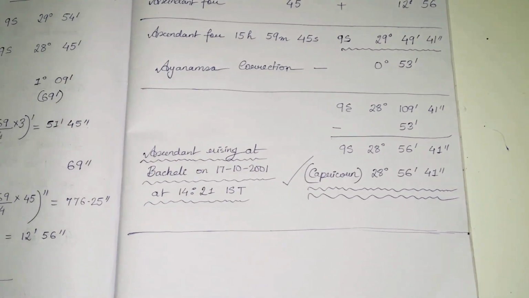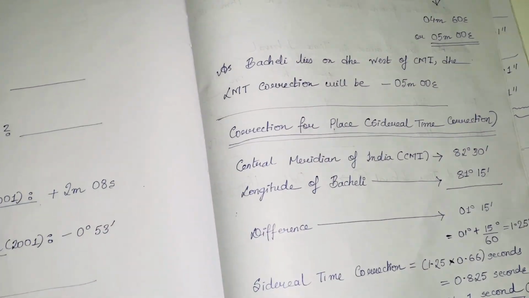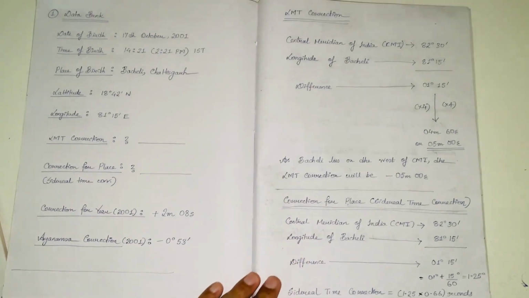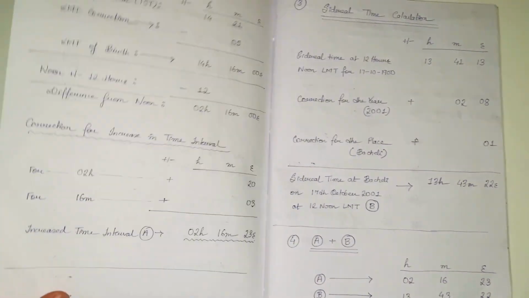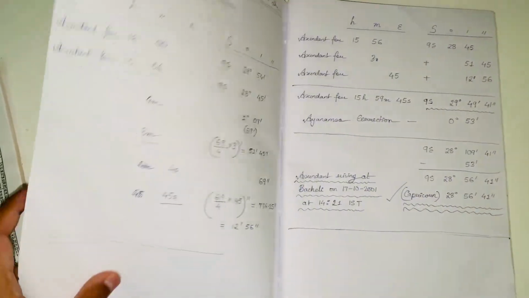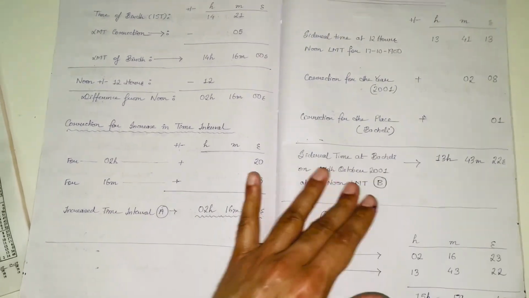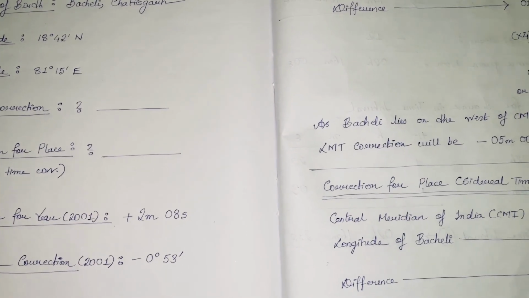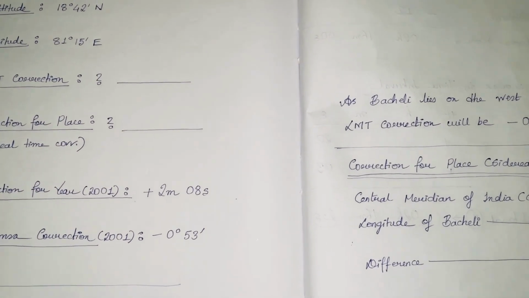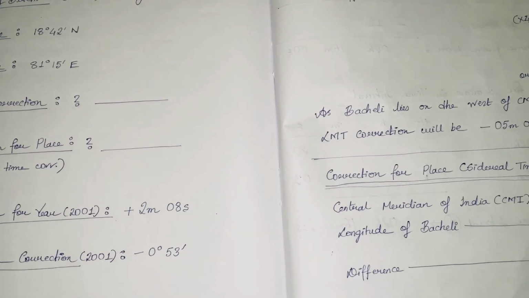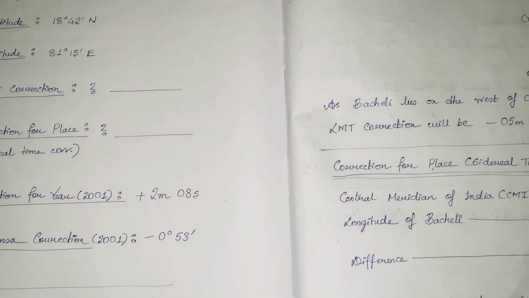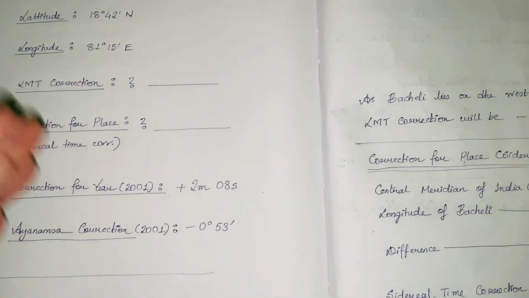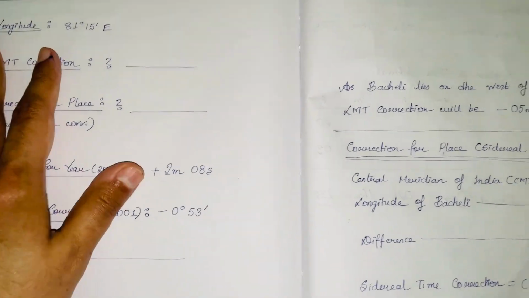So in order to calculate the ascendant rising for this particular birth detail, we had to solve all of these things. All right. 1, 2, 3, 4, 5, 6. 6 sheets of calculation. This is the hard work that you need to give if you want to accurately calculate any astrological facts and figures. This is again based on this particular situation, when you are calculating the ascendant rising.